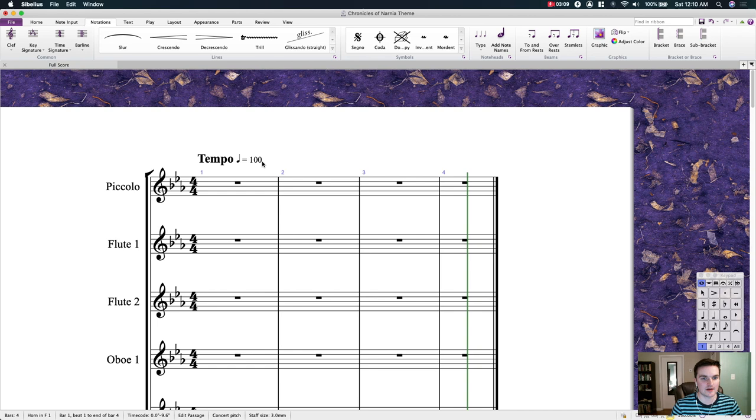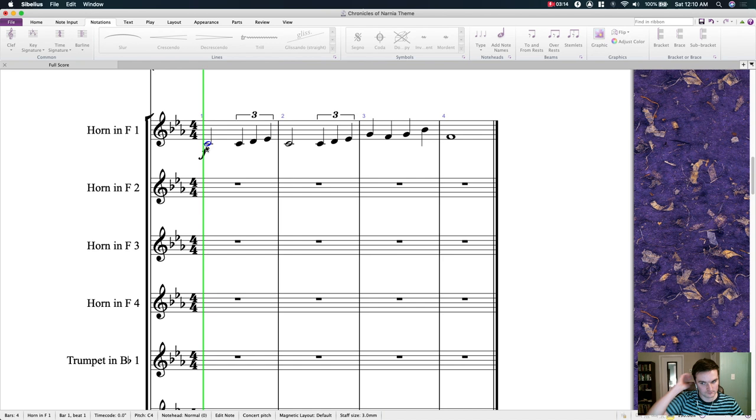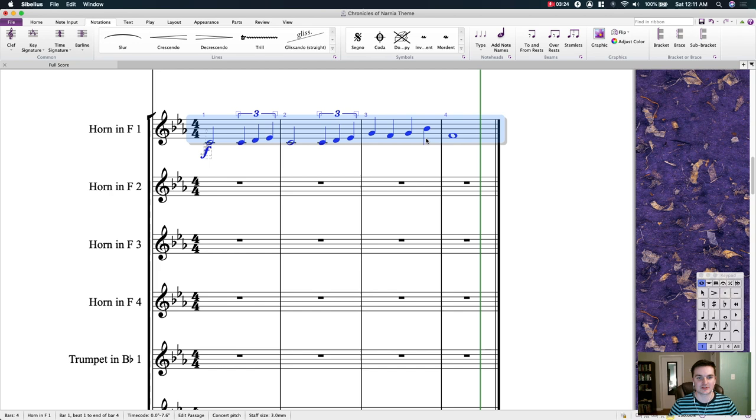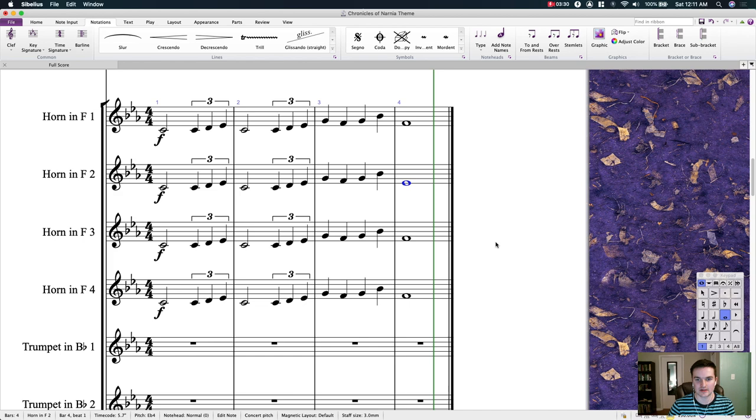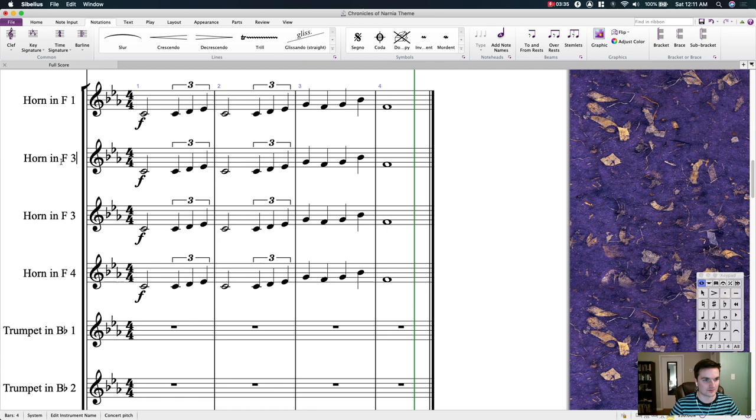Speed up the tempo. Let's try 125. I like the detached articulation. I think it works for this heroic theme. Now we'll try it with everyone together, and I'm gonna go ahead and add the 4-3 suspension. Just to make it easy for you guys, I'm gonna relabel these horns 1 and 3, horns 2 and 4. So 2 and 4 the low horns, 1 and 3 the high horns.